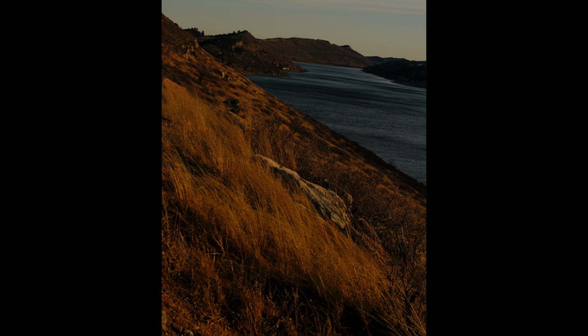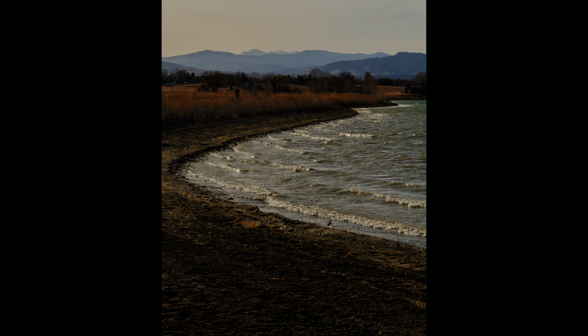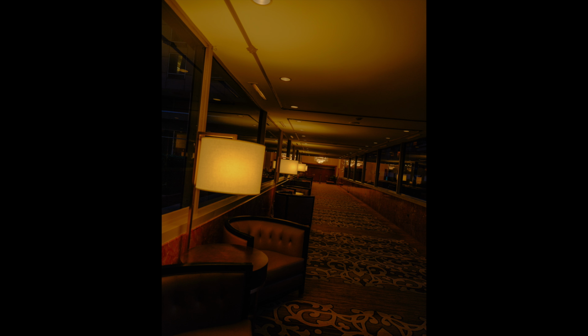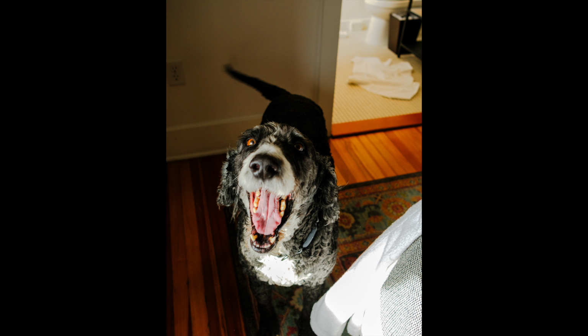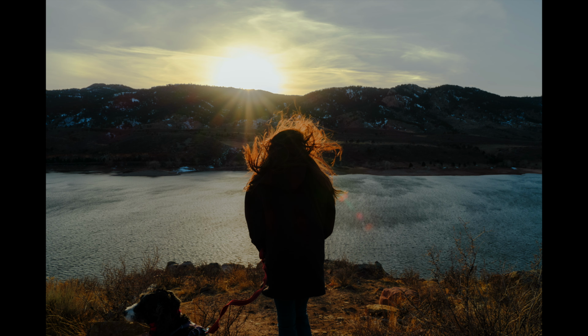To start off with, my go-to simulation is Velvia Vivid. Velvia Vivid paired with some custom settings makes it really perfect for me in certain conditions.